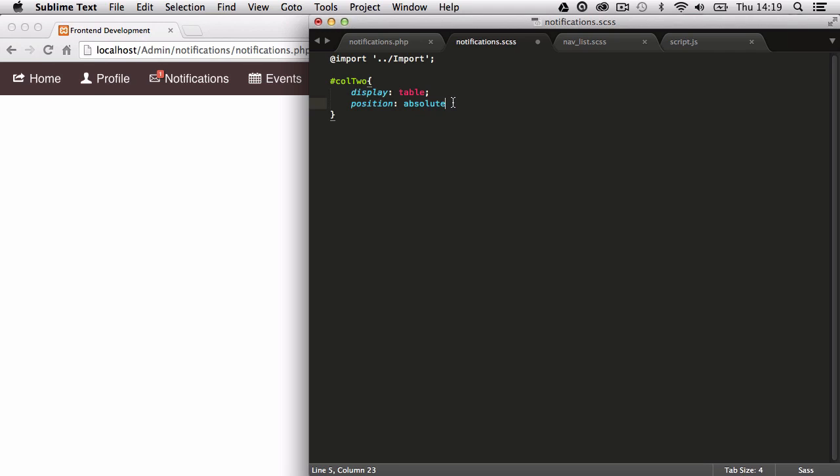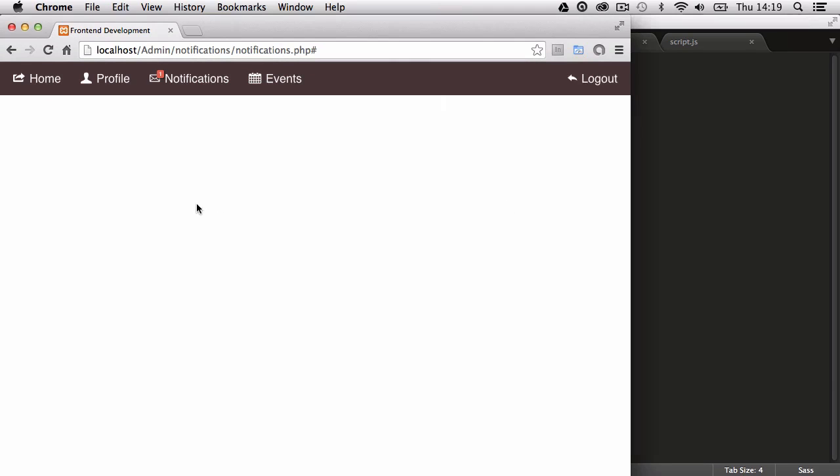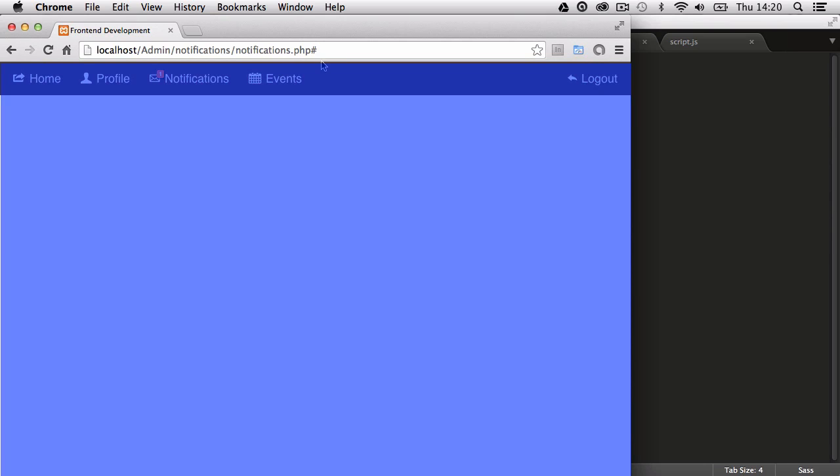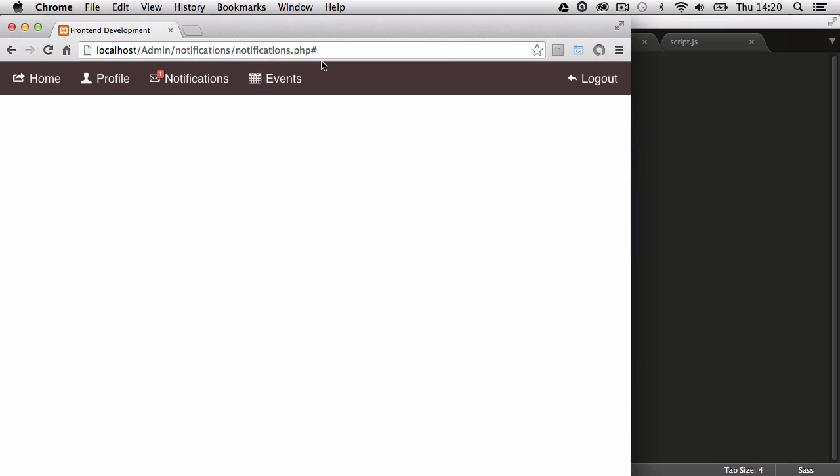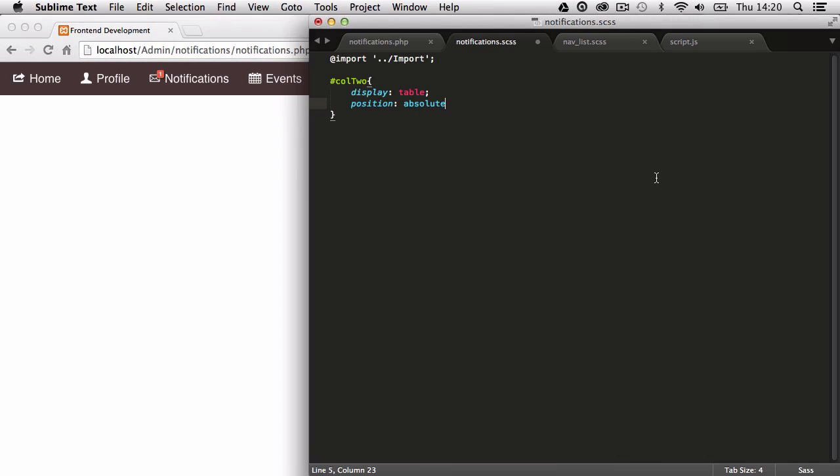Now, the only other thing that we need to think about is the fact that when you set the height to 100%, is it factoring in the header right here? And the answer is no. But when you set the position to absolute, it's actually going to overlap over the top of the header. So that way, the table will actually be 100% of the height and you won't get any scroll bars. So you've saved yourself that hassle.